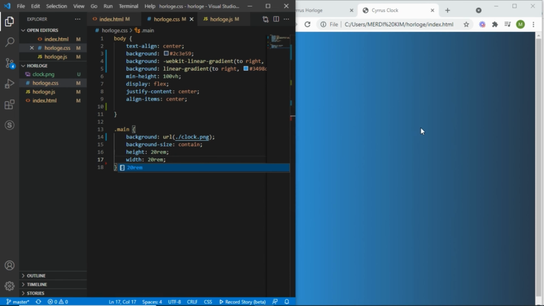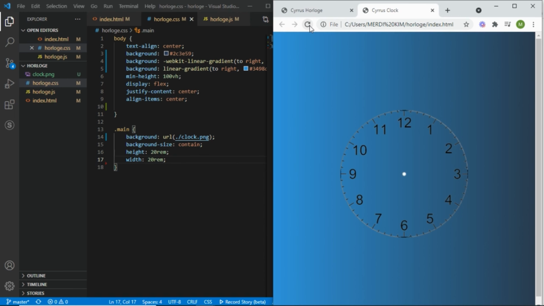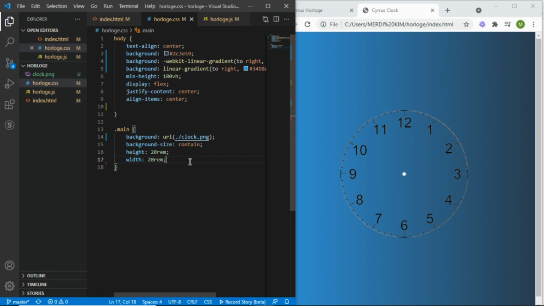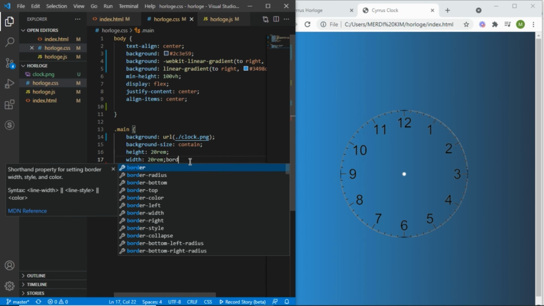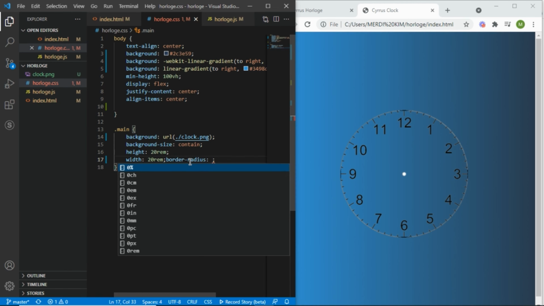Okay, so if I refresh that, we get something nice here, right? We get up until this point, and I'll say border radius, that is going to be 50%, so that the whole div is like a circle, all the borders around it.